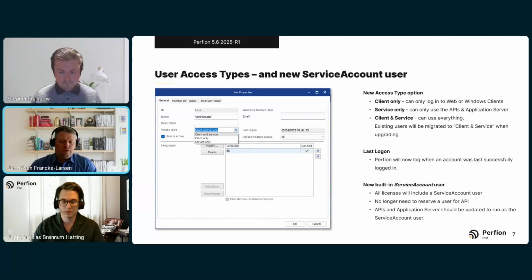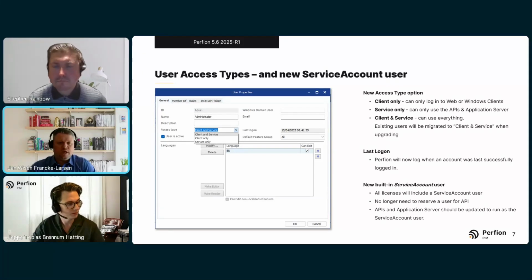We introduced a new property here called last logon as well. So you can now see when a particular user was last logged on. So in that sense, you can then determine if that user can be removed or deactivated, of course. And then more excitingly, last bit here, we are introducing a new built-in service account. So as you probably know, we have the built-in admin account that every installation comes with. We now have a service account as well, which comes, you can say, free of charge.